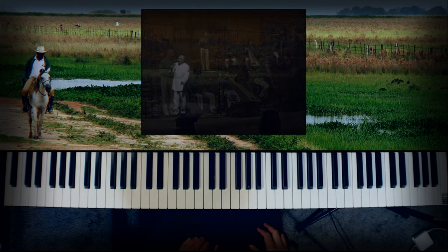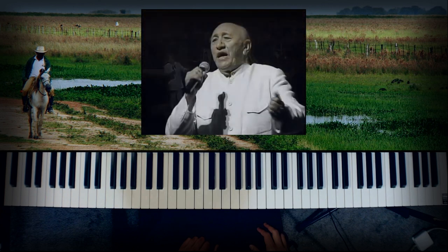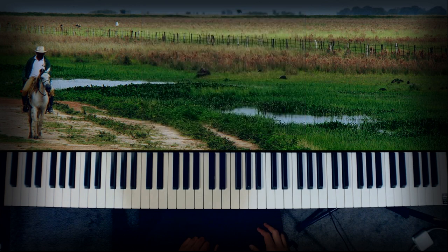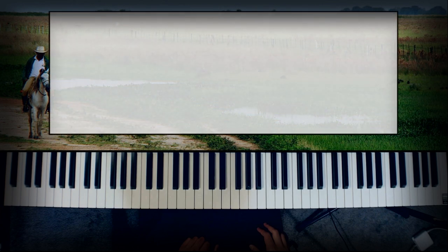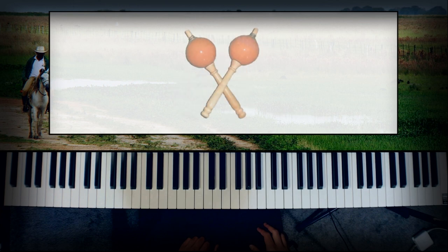This song, composed by Venezuelan folk artist Simón Díaz, features a rhythmic arrangement in the style of Joropo Llanero, a musical genre originated in the Venezuelan and Colombian grasslands. Traditional rhythmic structures in Joropo music are based on the polyrhythmic interplay of different patterns played by folk instruments: cuatro, harp, and maracas.